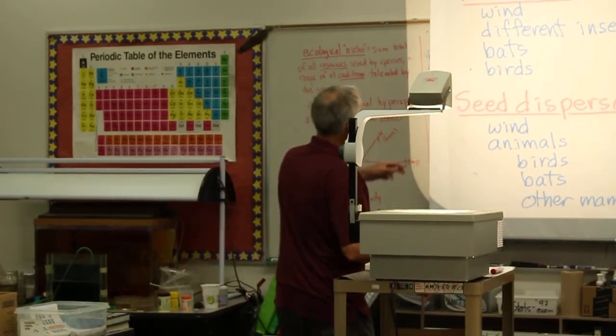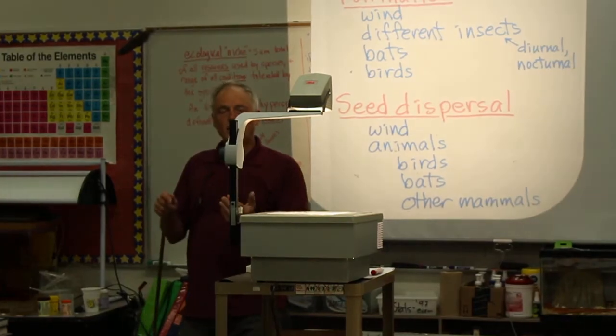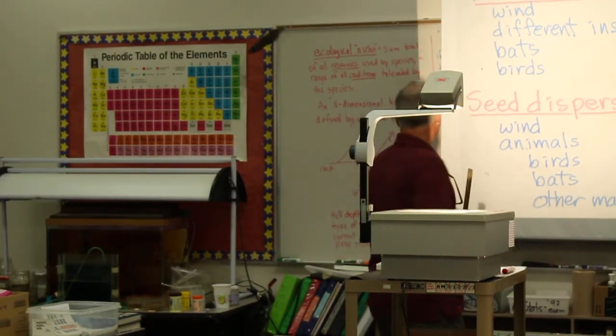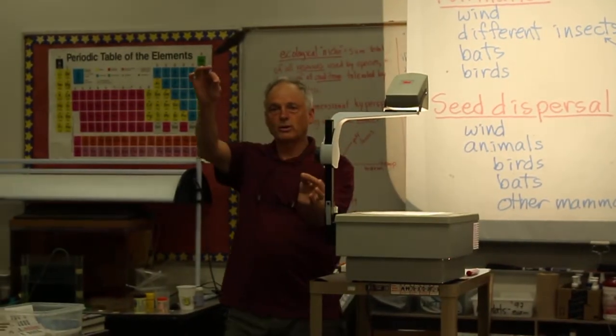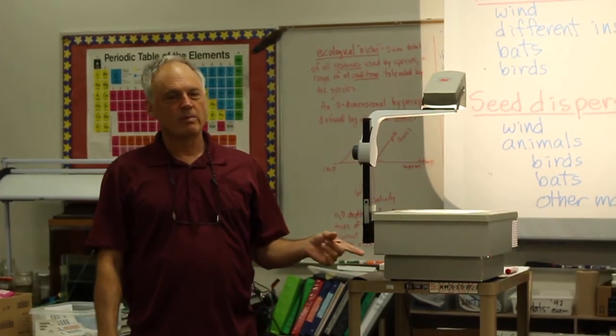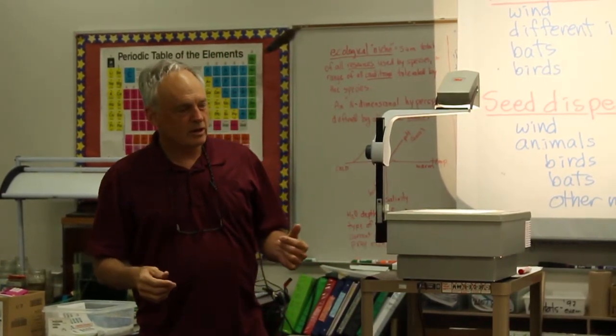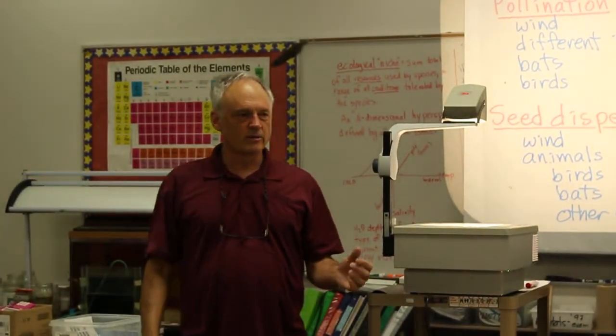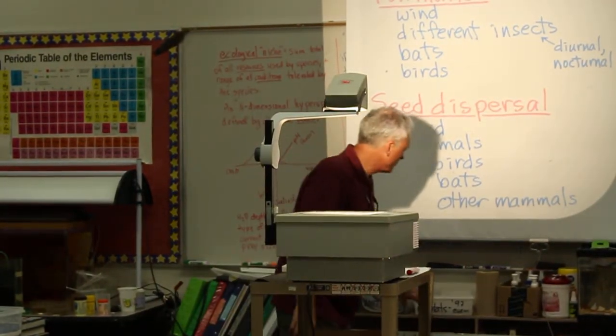Birds and bats have co-evolved with plants in these cases. There are some really neat examples — for instance, there's an orchid in Madagascar with a white flower and a spur almost 10 inches long. When Darwin first saw that flower, he predicted there must be a hawk moth with a tongue exactly that long. Hawk moths hover rapidly from flower to flower like hummingbirds. He was right — a hawk moth there has co-evolved with that particular orchid and has a tongue exactly that long. Sometimes it's a species-to-species co-evolution.